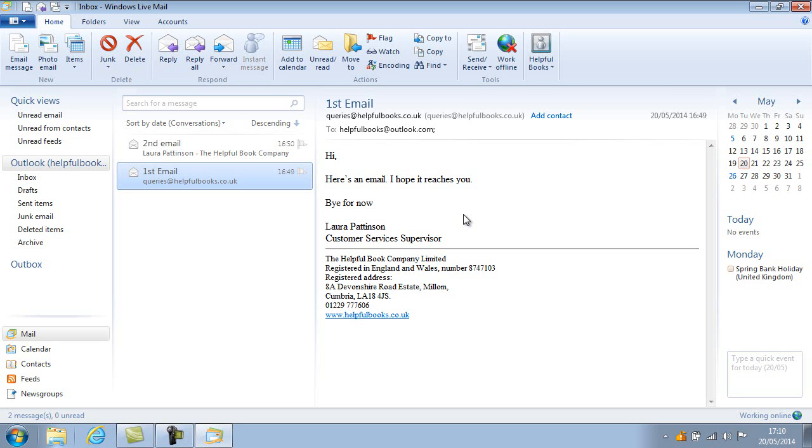If someone sent you an email and it hasn't arrived yet, you need to click on this button. Your computer program only checks every 10 minutes or so for new emails, but clicking this button makes it check straight away.